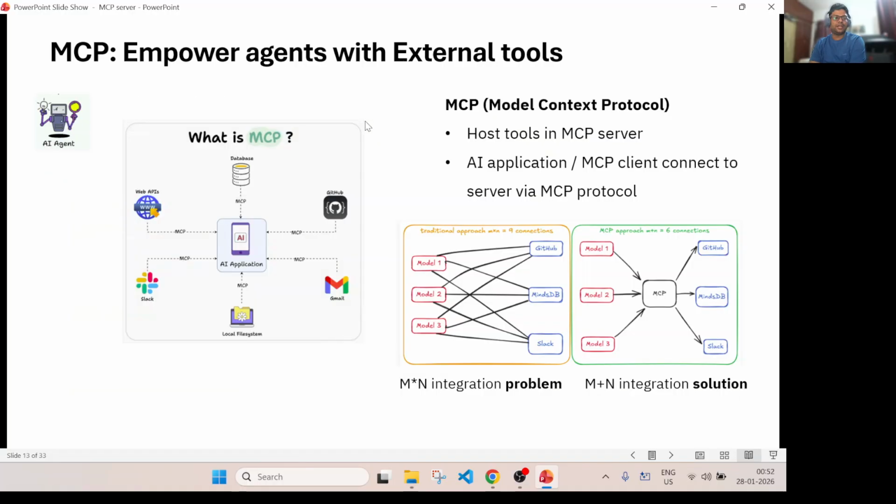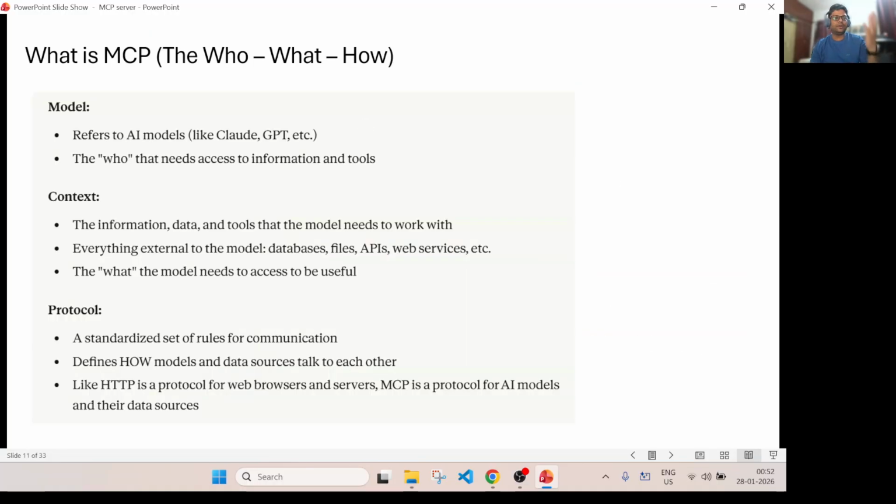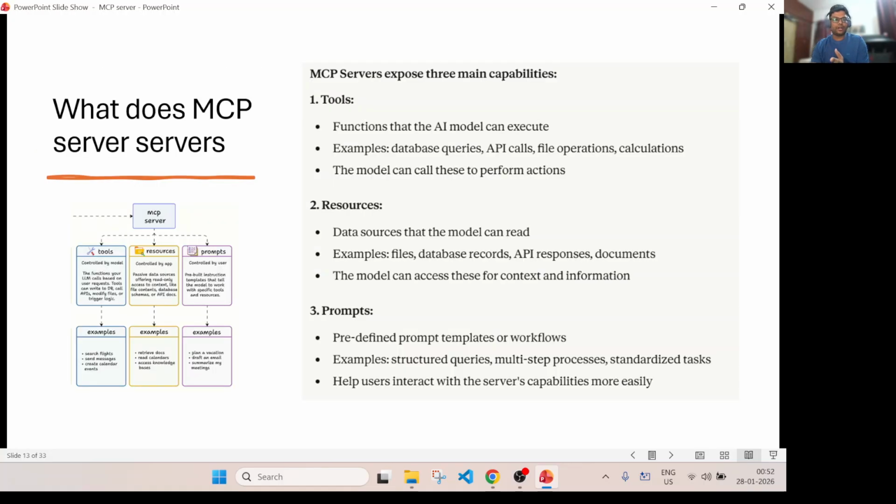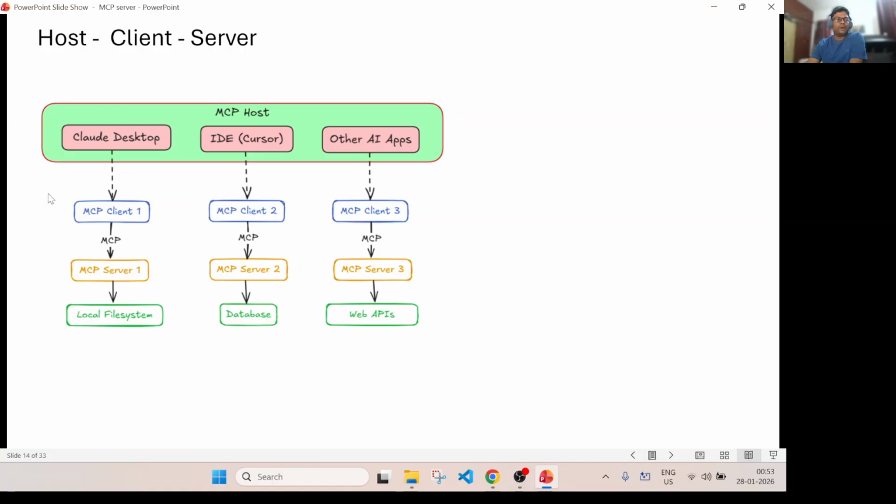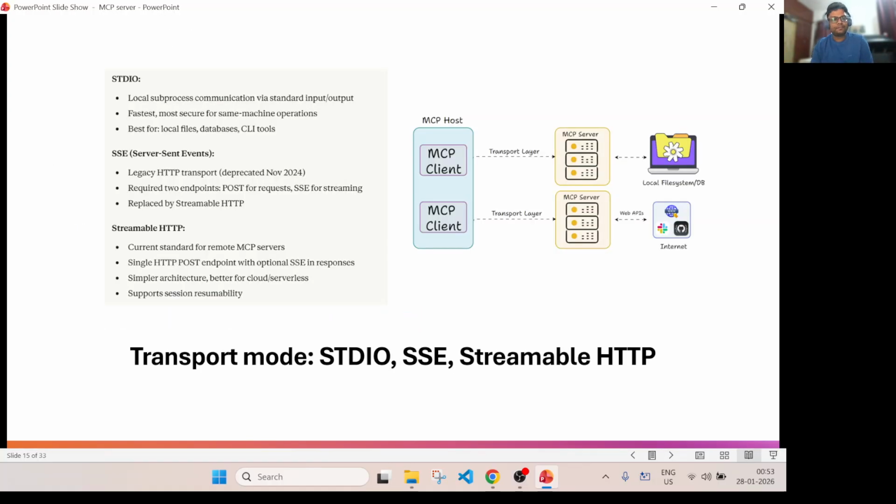So if I just summarize, MCP is nothing but the model, the context and protocol. And when I say context, it is nothing but either tools, resources, or prompts. So the MCP server exposes three such main capabilities. And now we talked about the host, the client and server. The client and server always have a one-to-one relationship, but a host can launch many MCP clients. And we need two protocols mainly, the stdio and the streamable HTTP protocol.